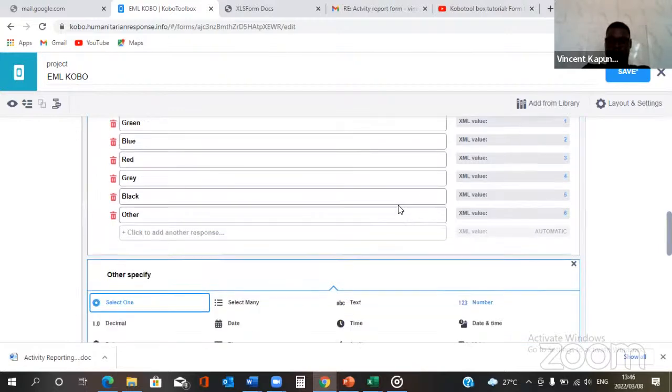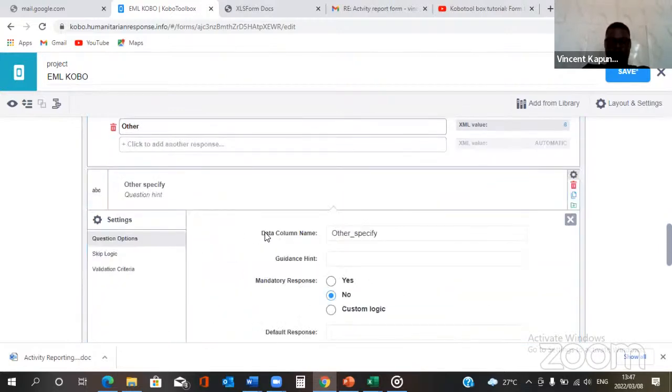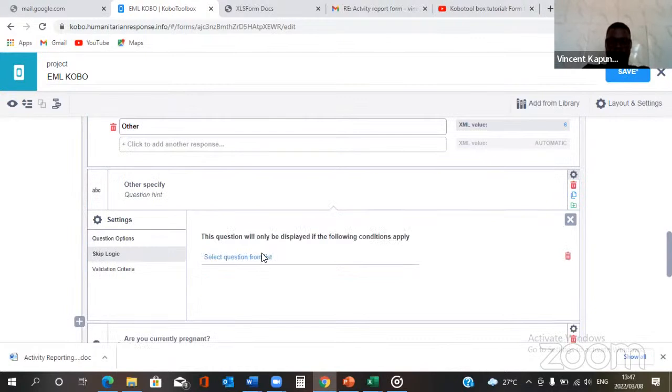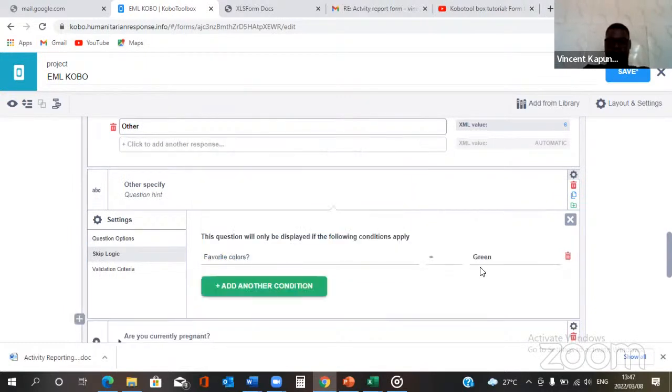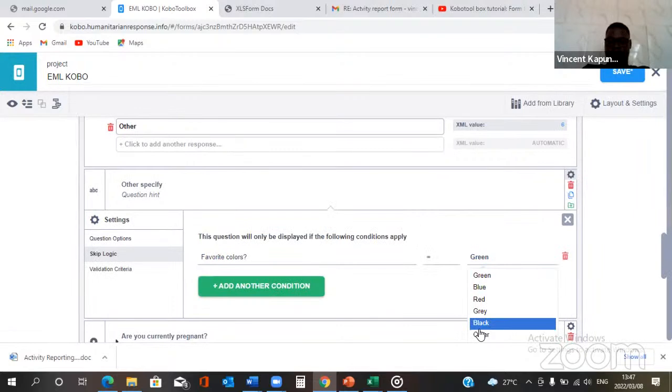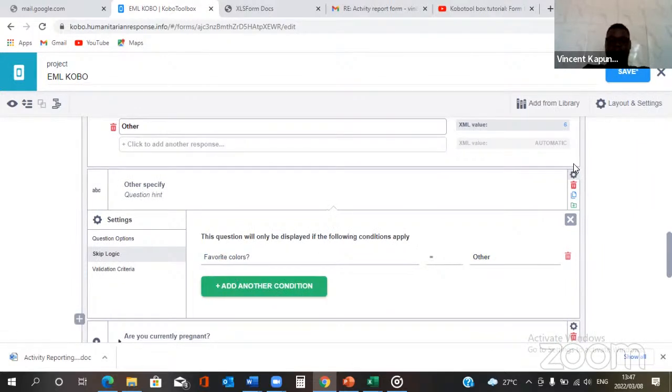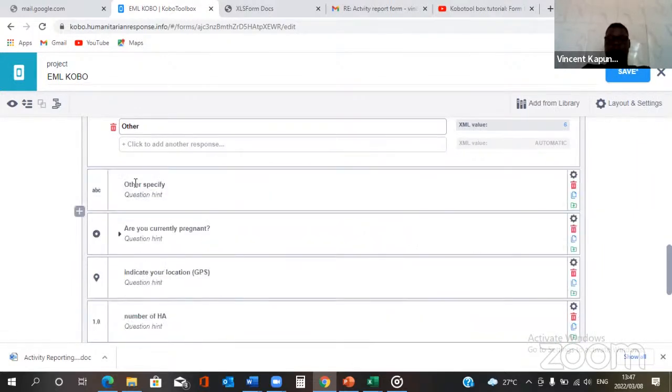This time we want to add the script logic. Then put the question that comes up, such as color. If someone selects other, then they can type something. So this will come up when someone selects other. So you do this for all the questions that have the other option.